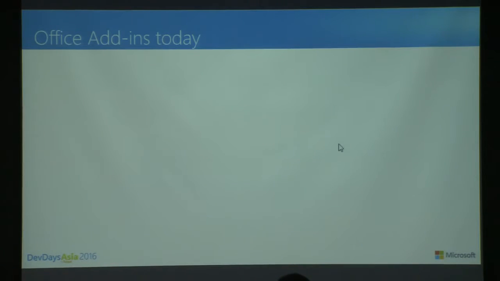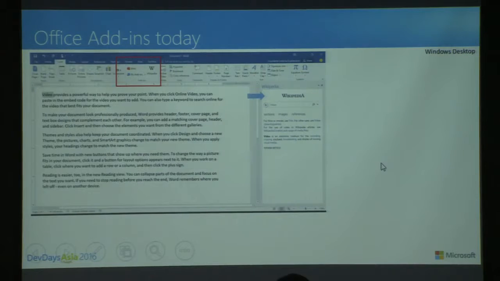Okay, this is a demo for Office add-in today. This is a very simple demo. It's called Word Wikipedia. Basically, it puts Wikipedia search results into the Word document. As long as you select a term in the Word document, it can automatically search Wikipedia and return the result to you. You don't have to open IE, you don't have to go to another website, just stay in your workspace. And you can also paste the search result back into your document directly.